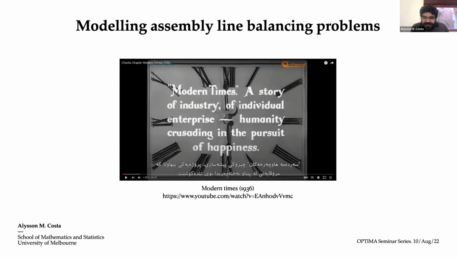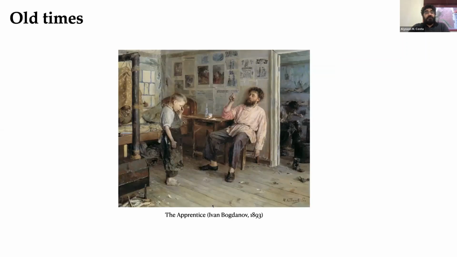Let's go into the pursuit of happiness. This is, as you can see, from the Modern Times movie by Chaplin. And pretty much everything that I'm going to be talking about here today can be exemplified in Chaplin's movie. What he means by modern times is basically in comparison to old times, when we wanted to produce something, we had artisans producing shoes or whatever kind of commodities we needed.